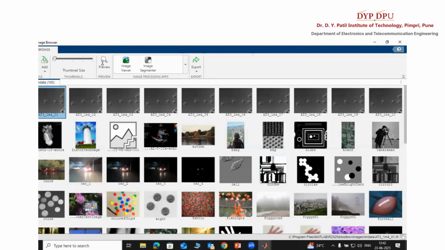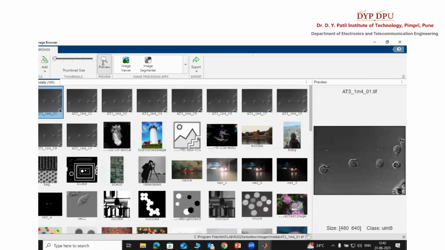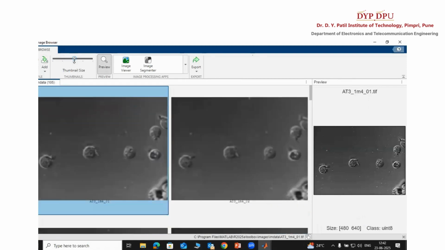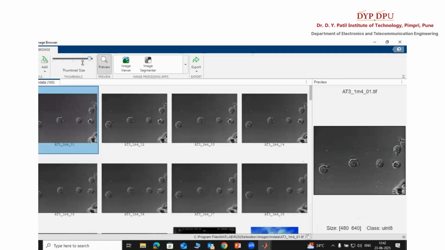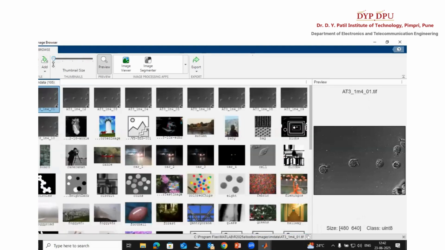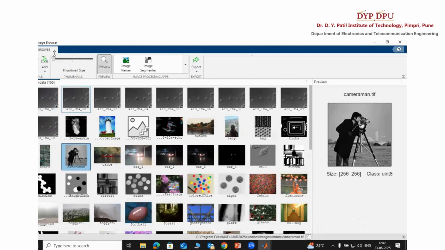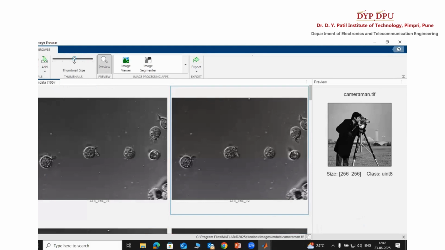You can zoom in and zoom out like that. Similarly for the others, click here, and it will help you understand this.